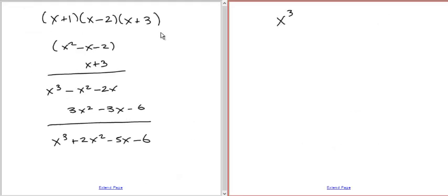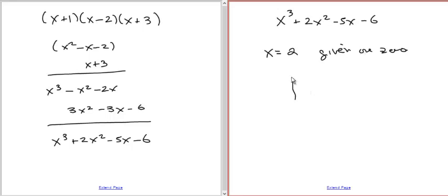We know the answers over there, so we know where we're going. And what I would do is I would give you, I'd say one of the zeros is x equals 2. So you're given 1 zero. So what that allows you to do is to find the other two zeros. So the way you do that is we can use synthetic division, because that's the easiest way to do it.